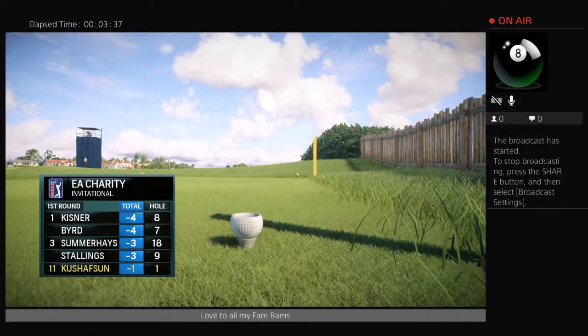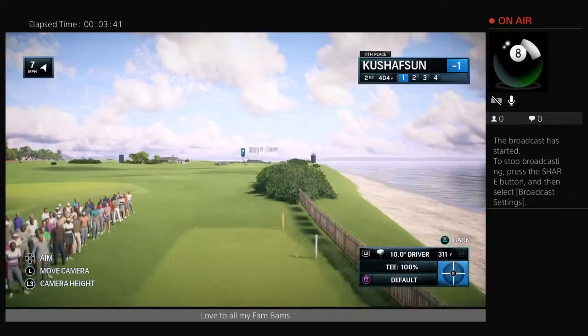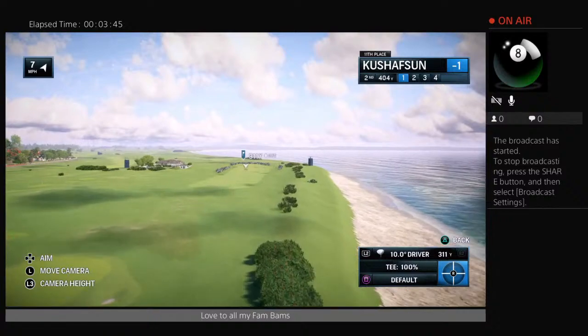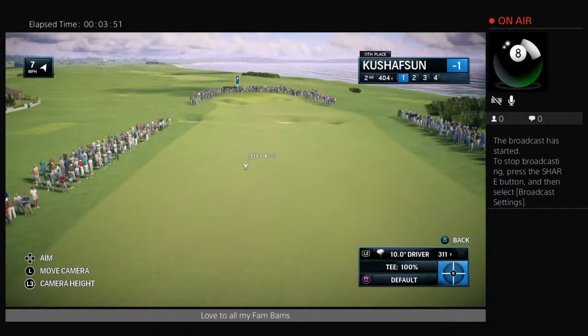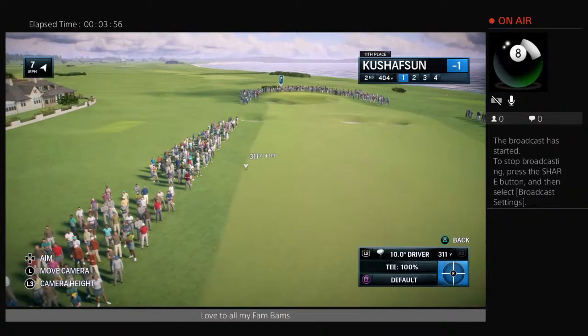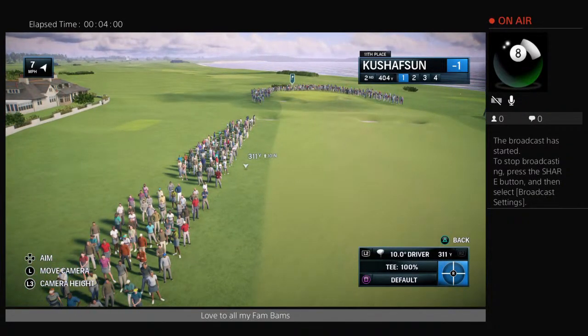Frank, they call this second hole Black Rock. They also call it the most heavily bunkered hole on the entire course. What do you have to do to stay away from them? Well, it plays in the same direction as the first hole. So the breeze, the prevailing breeze, normally off the right. Some bunkers in play either side. Really just let the ball go to ground, let it run out. There's 11 bunkers in total on the second hole.